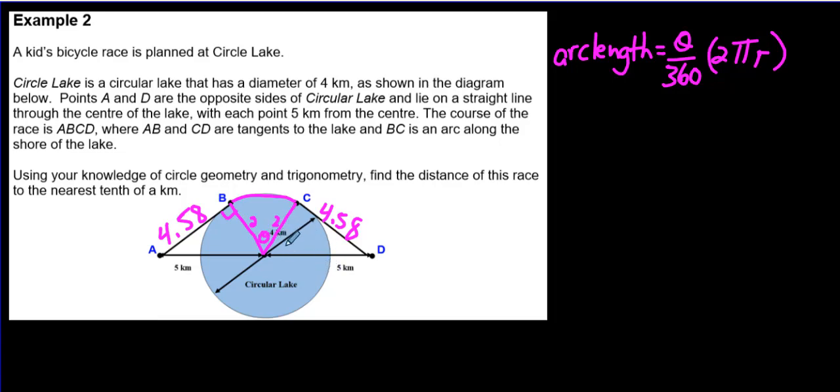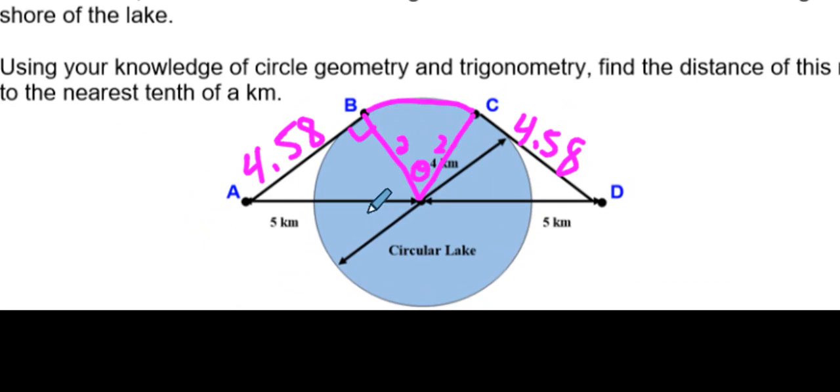Now, there's a few things. A straight line is 180 degrees, correct? So if we could find this angle right here and this angle here, which will be the exact same thing, if we could find these two angles and take 180 minus those two angles, we would have what's left on the inside, which is what we're looking for, our central angle.